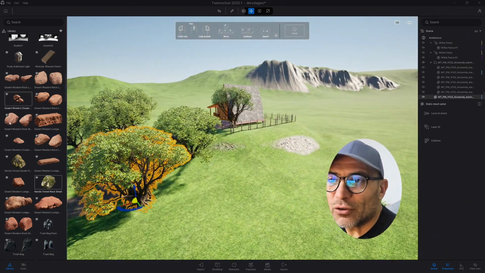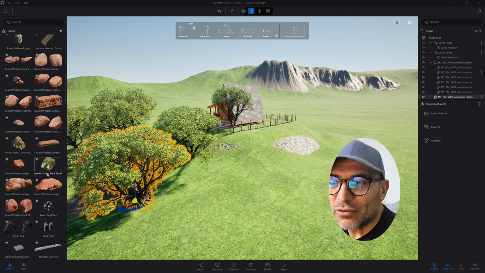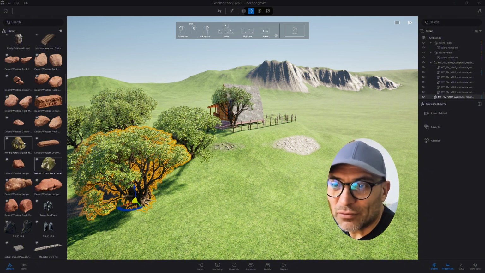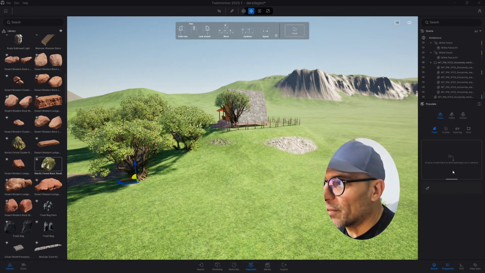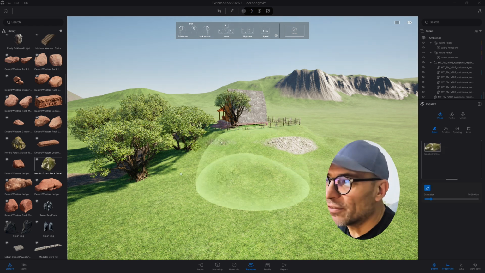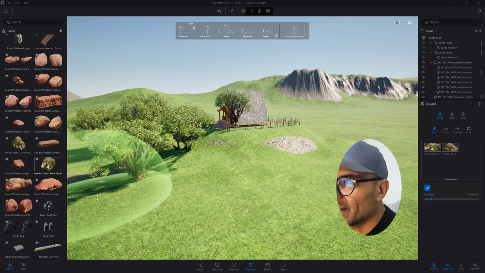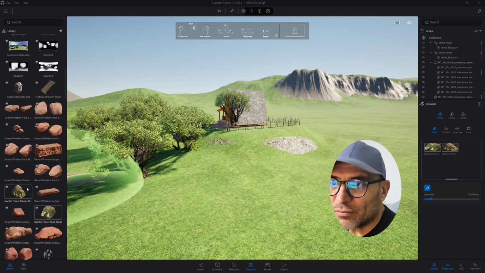Here are the rocks that I downloaded earlier. Make sure the rocks are compatible with the terrain. The rocks over there are more like a desert. This is a rock with more moss on it. We can use this and that here. Again, when we come to the populate section, I can download the rocks. I've downloaded from the library using the paint section here. Look, I can place these from here. Let's see if there are any suitable rocks below.